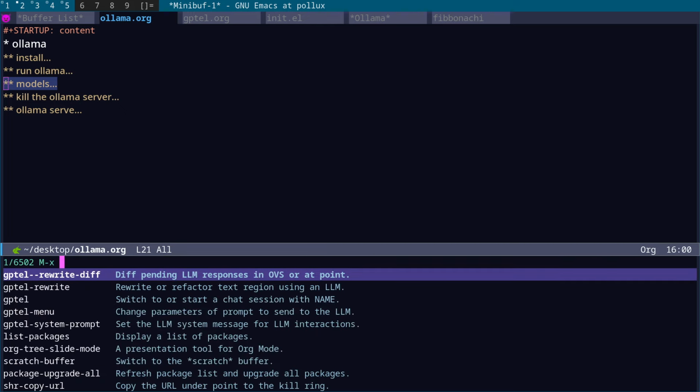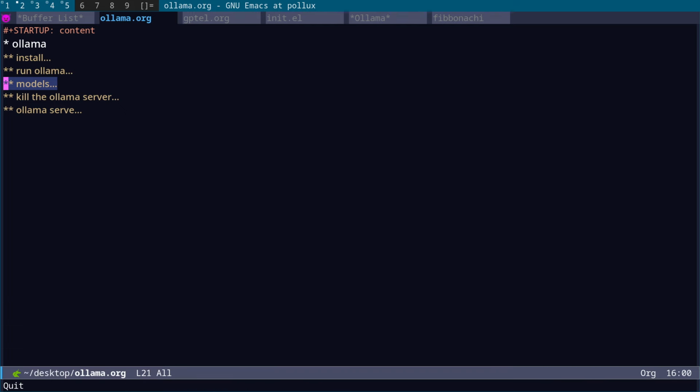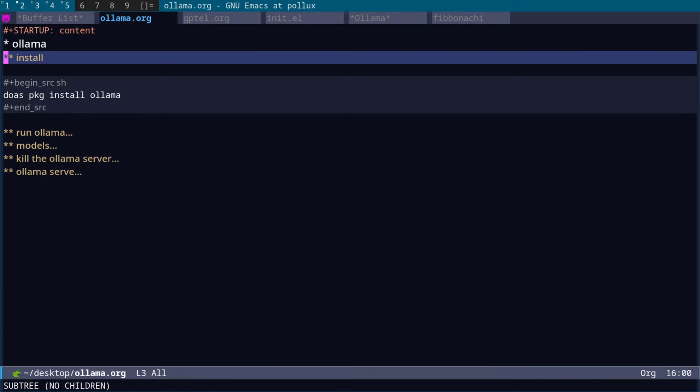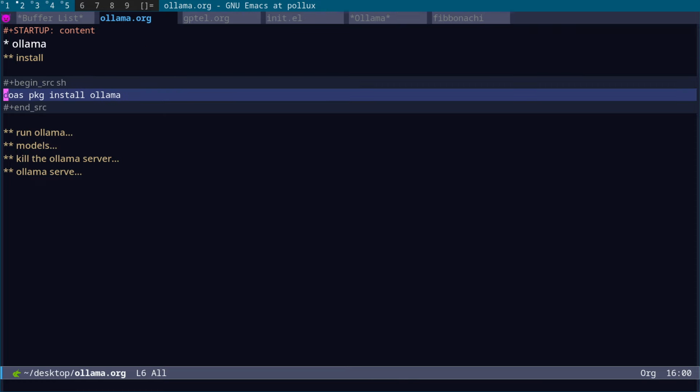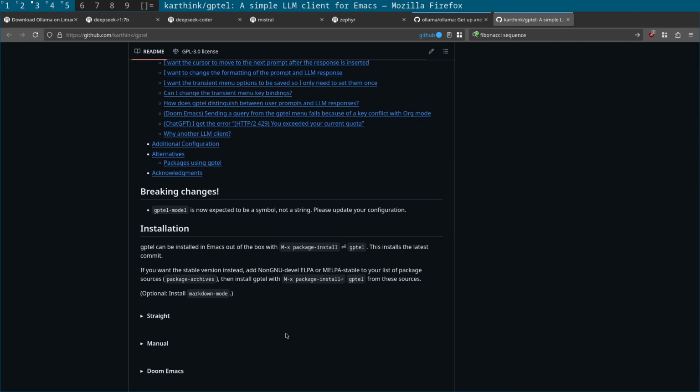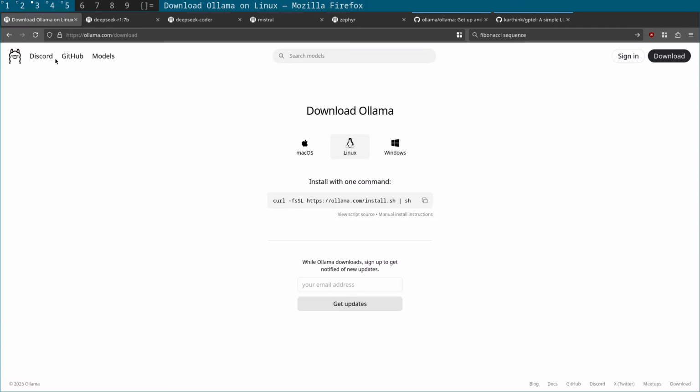installed Ollama. I could do the org present thing again, but I won't. So we installed Ollama. On FreeBSD, it's pkg install ollama. If you're on another system, go to ollama.com and download. On Mac and Windows, I believe they've got a GUI to start the server, but you still have to use the terminal to pull down and run the models.